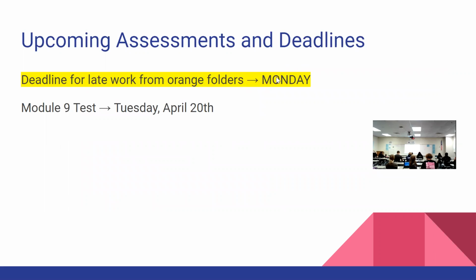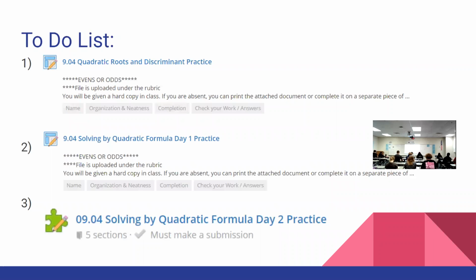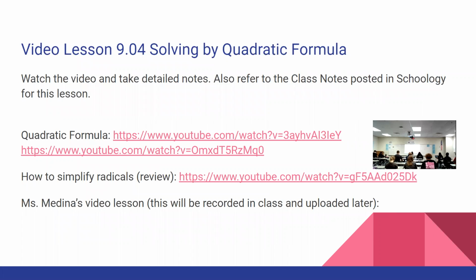And then also I need to pass out some missing assignment reports still. So I'm going to adjust the deadline for the orange folders up until Monday. So that gives you the weekend and Monday to get that finished. So make sure that we are doing that. I gave you all a missing assignment report. Some people I still need to give it to. It was accurate as of Monday. So make sure we're getting those highlighted assignments turned in. All right, any questions?